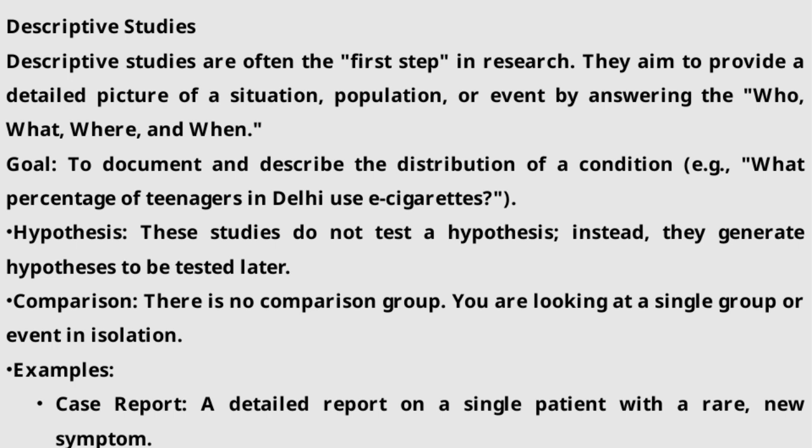Essentially, they answer the basic questions of who, what, where, and when. For example, you might want to know what percentage of teenagers in Delhi are using e-cigarettes. That's a typical descriptive question. The main goal here is to document and describe how a condition or characteristic is distributed within a group. It's not about testing a hypothesis yet, but rather about gathering information that can lead to formulating hypotheses later on.